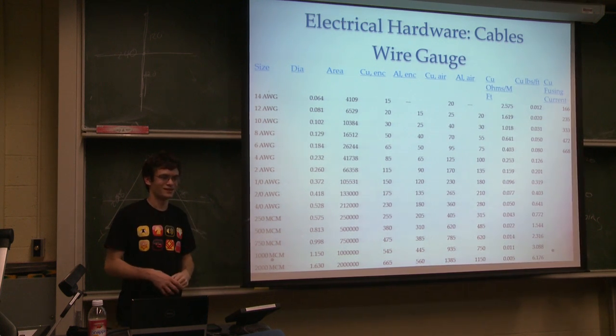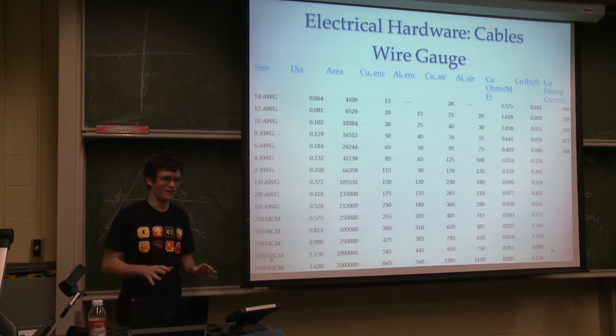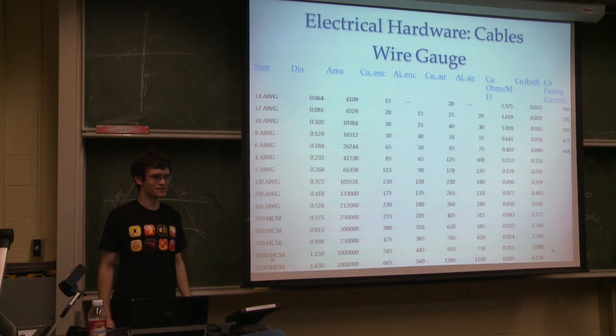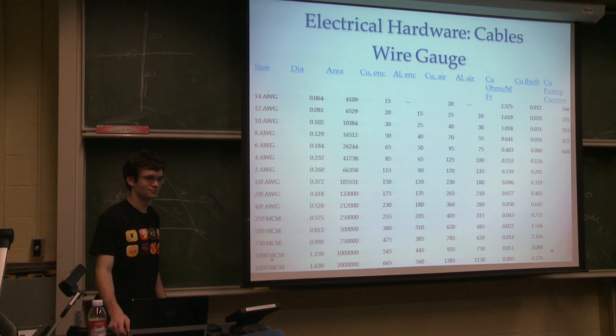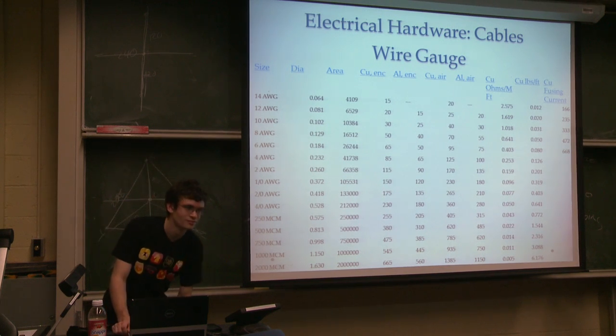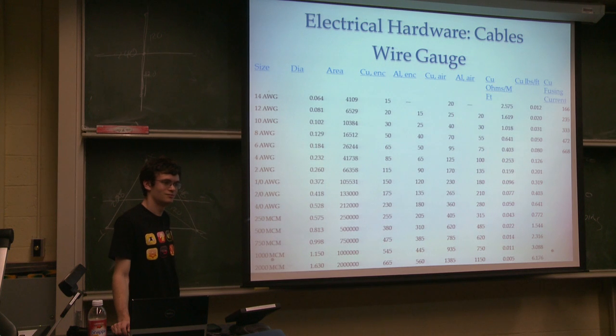What do you connectorize 2,000 MCM with? I don't want to know. Torch? It's not a field connection. Do we use this like a pyrotechnics chart? When you get up into the MCM cables, the really heavy cables, some of the stuff like 250, 500, you can sometimes get Camlock connectors to work with. There are some weird varieties of Camlock. When you get up into the 1,000 to 2,000, this is feeder for an industrial site. This is what the power company would use.